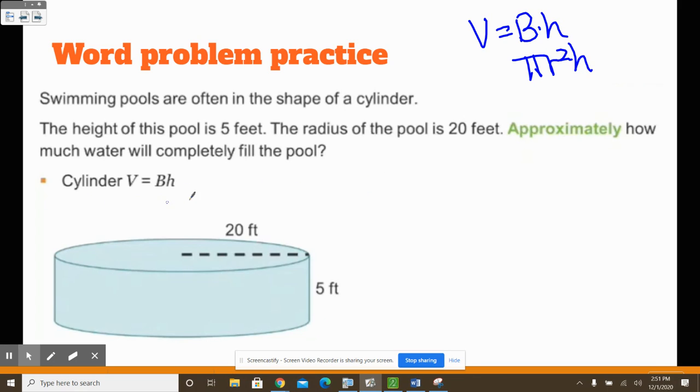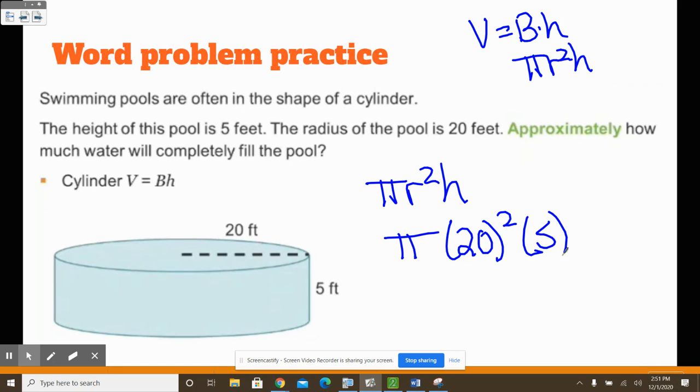Well, we can do that. We just need to use the formula. Pi r squared H. No dividing by 3 because it's a cylinder. So that's pi times 20 squared times 5. This time I am going to use 3.14 because in real life, that's what we would do. They don't want to know pi in the answer. And you'll type that into your calculator. 20 times 20 is 400. I did that part for you. But you could just type it in your calculator if you want. And you'll see that we're going to use 6280 cubic feet of water to fill our swimming pool.